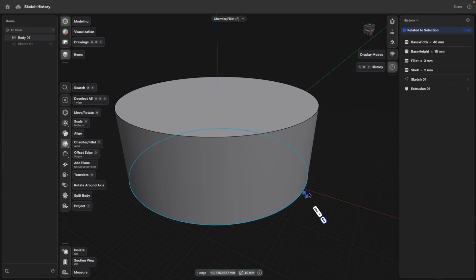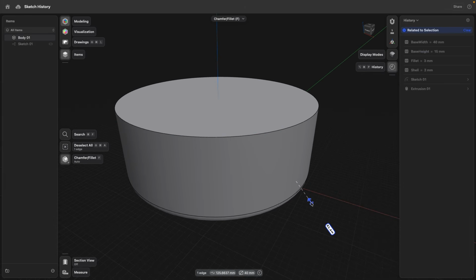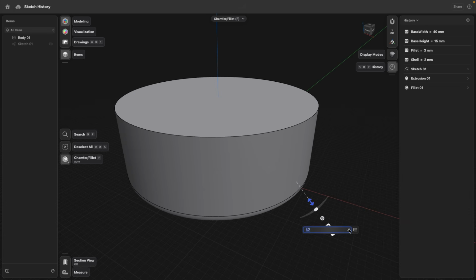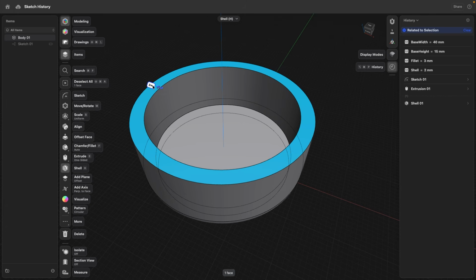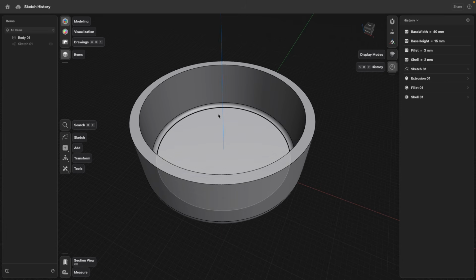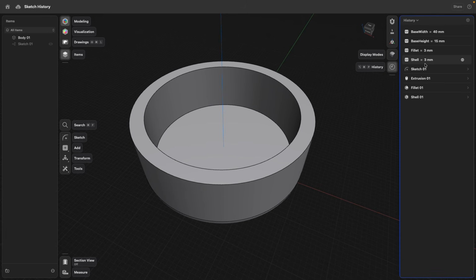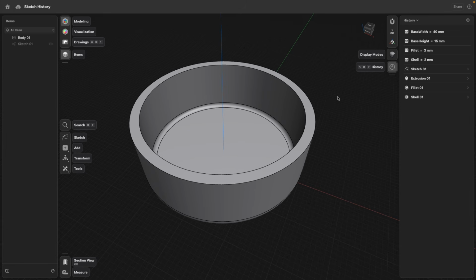And when we fillet this corner, we can then select the fillet variable and press enter. And to shell this one, we can shell this, and also here select then the variable. Also here, one more time, when we change these variables, you see everything updates. Perfect.